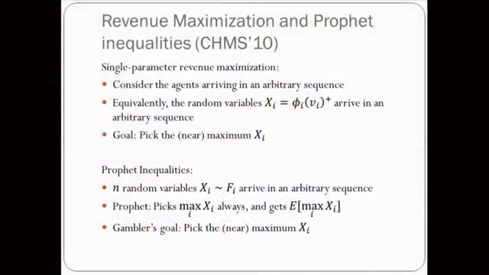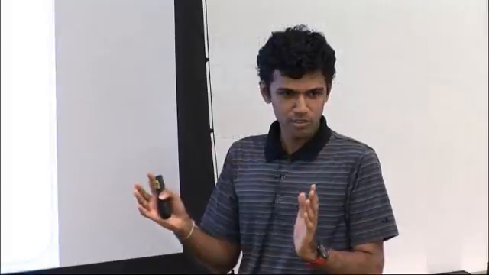So that's enough for me to talk about the performance of posted price mechanisms in arbitrary orderings. What I wanted to do initially was that agents could come in any order, and I want the worst case revenue over orderings. I fix the prices beforehand, and agents could come in the worst order, and I want to say that that revenue approximates the optimal revenue.